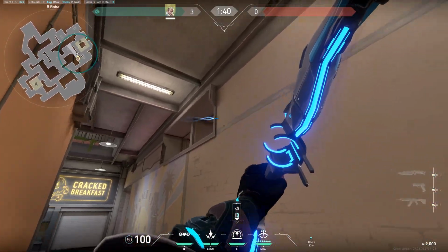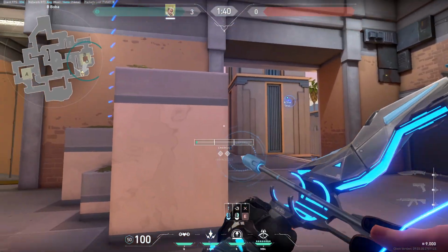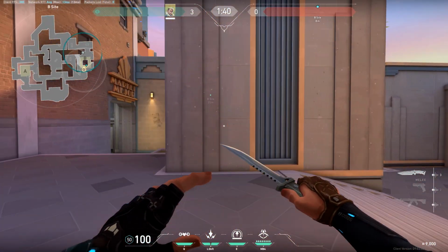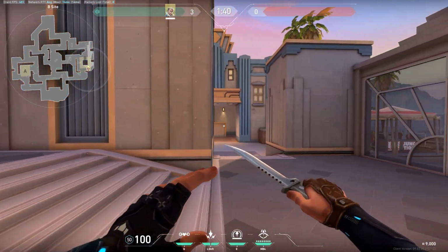I can do a dart up here to clear back. I can dart against this back pillar. If maybe I droned here, I can dart further back here. So there's so many places you can dart on the retake. It's just really strong and really OP.